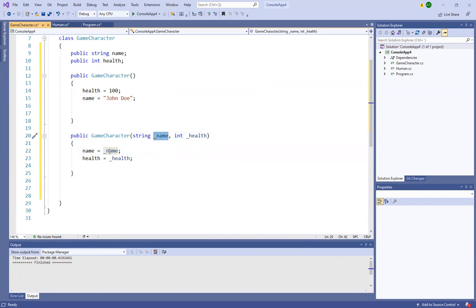So Max and health are just copied in here, and they will be used afterwards in here and in here. So Max is copied in here, then copied in here, and then it's accessed to our main attribute inside the class. So the constructor can access all the stuff inside the class, and the same is for health. It's copied inside the class and then it's outside again. So we can access all the different attributes via a constructor. And of course we could have created another constructor in here.